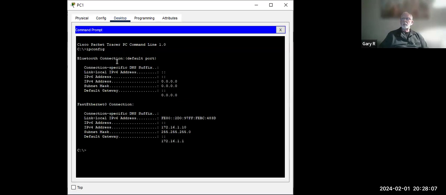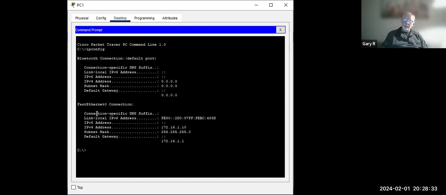And we see here, don't worry about this up here, connection specific DNS. We have the FastEthernet0 connection. This is the MAC, that's the link local address for IP version 6, don't worry about it. We have the IP version 4 address that I just assigned, 1.10, that's the mask, and here's our default gateway. Okay? So ipconfig is one command.